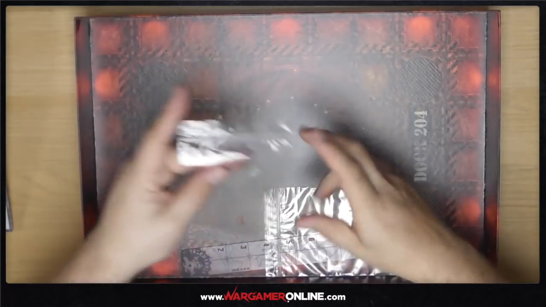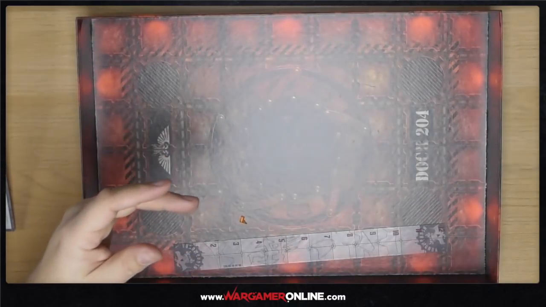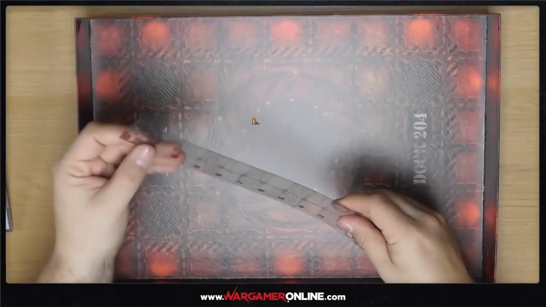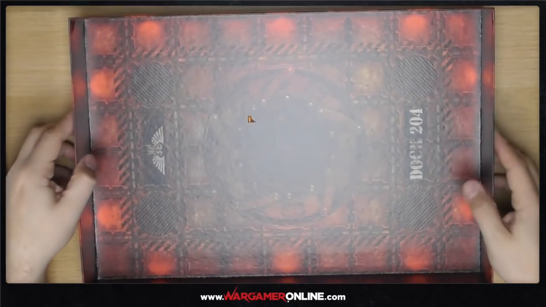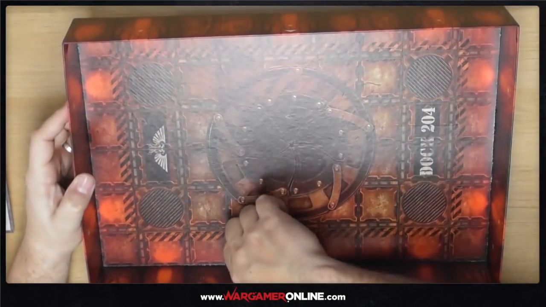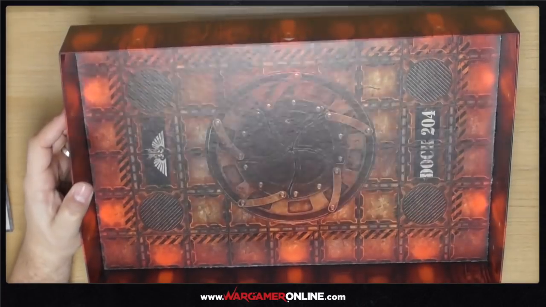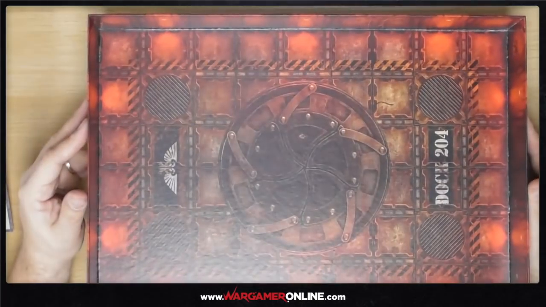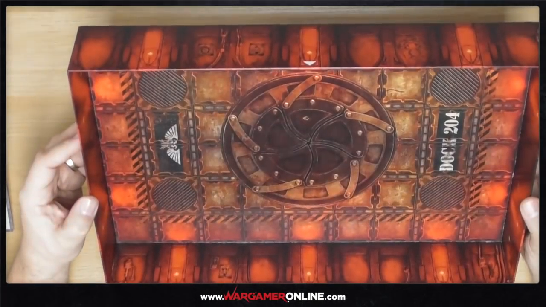Couple of spare bags, always good for putting your stuff in once you've started to build it. And a ruler. And then this is the interesting bit. Not unlike Devil's Run Route 666 actually, the box forms part of the gaming table, which is nice. I like that. So that's a good idea.